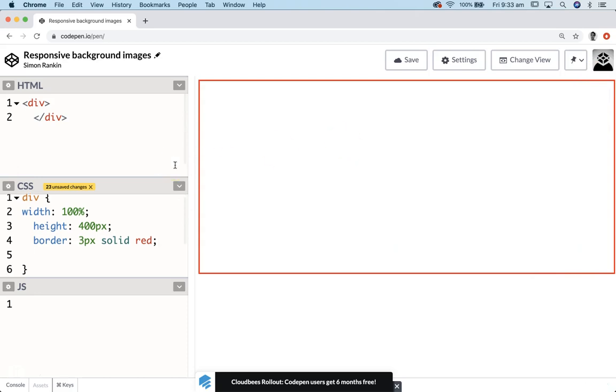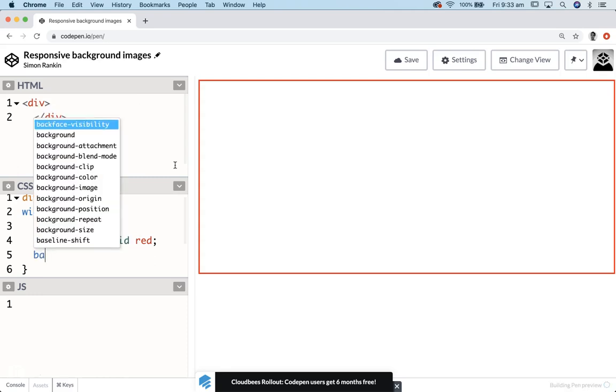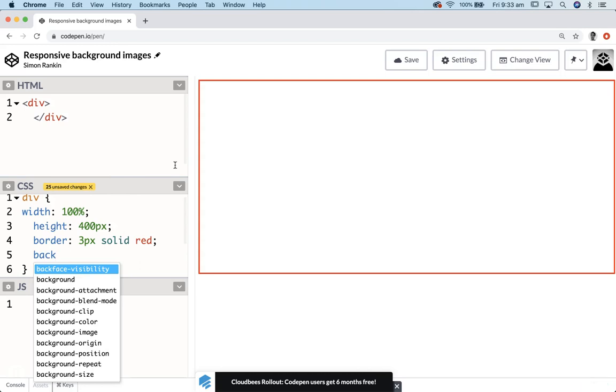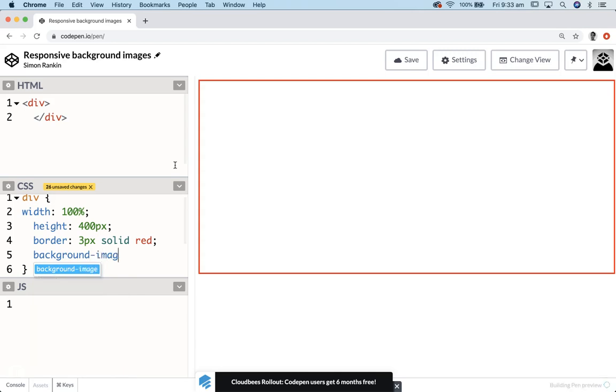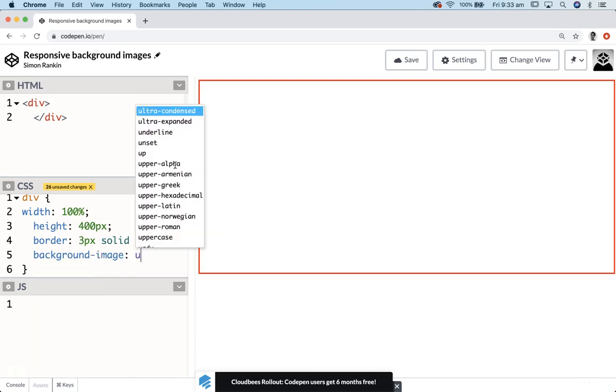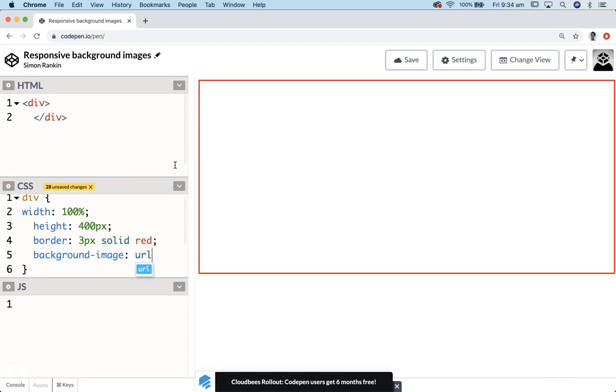So inside that div, we can place a background image as a property, which is kind of handy, definitely for decorative elements and visual elements in your web design. Let's add a background image now, and we do that by adding the background image property. We need a URL for an image, and then inside that URL we put an actual URL string.